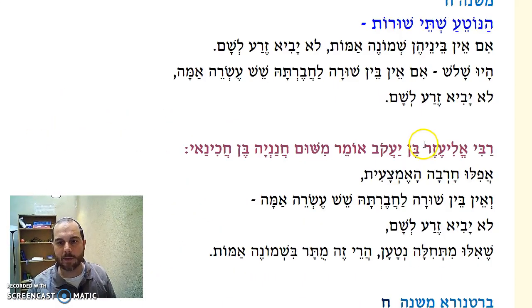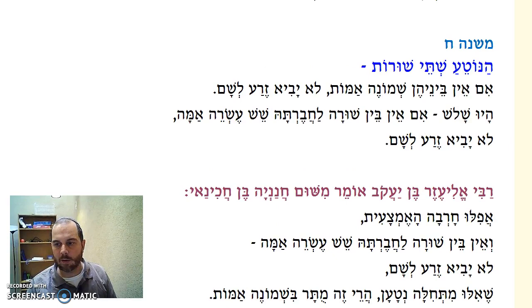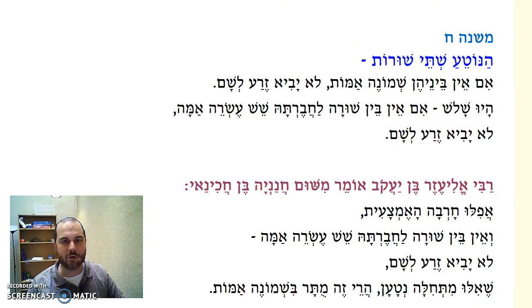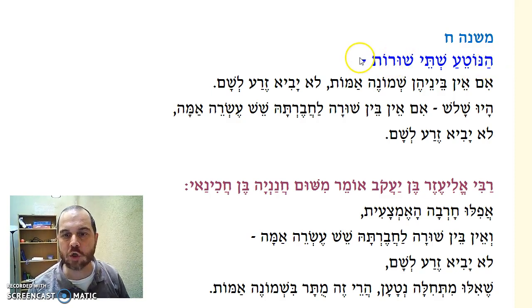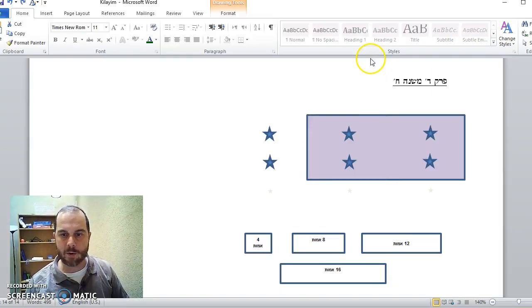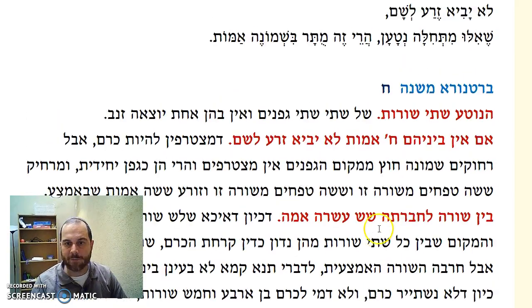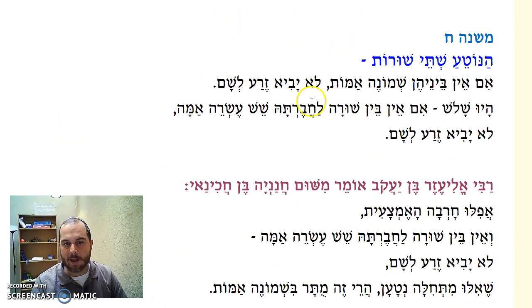Says the Mishnah. It's always an interesting question to what degree, how deep in the weeds you want to get when we learn these Mishnayot. So let's learn according to the Bartenura, and then I'll go back and show you according to the Rambam who disagrees. Hanotea shtei shurot. If I have two rows, and remember according to the Bartenura, two by two. Shtei shurot shel shtei. Im ein beinehem shmona amot lo yavi zera lasham. If there aren't eight amot between the two rows, then I can't plant in between. But if there are eight amot in between, then I can plant in between.